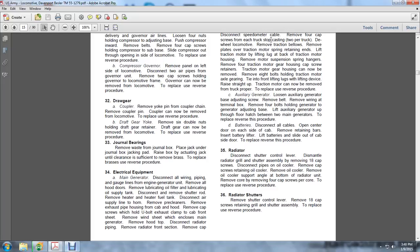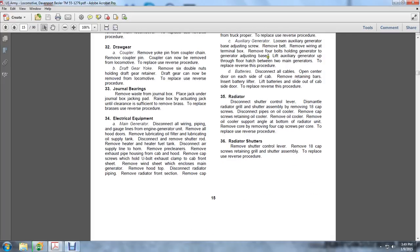Lifting the auxiliary generator between the two main generators. Tighten the bolts holding the generator to the adjusting base. Install the wiring at the terminal box. Install the belt and tighten the auxiliary base adjusting screws.